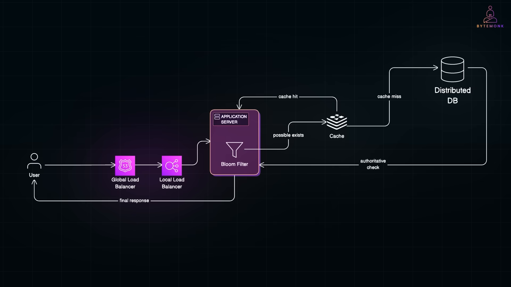So, instead of going straight to the database, your query hits a Bloom filter first. Think of the Bloom filter as the bouncer at a club — super quick, but occasionally mistaken. It instantly tells you if the username definitely doesn't exist, allowing you to avoid slow database checks altogether. If the Bloom filter isn't sure, your query moves on. Next, your request hits a lightning-fast in-memory cache, often Redis or Memcached. This cache is like a desk drawer — everything you recently used is close at hand. So, if ByteMonk was checked recently, your answer comes back in microseconds. But if the cache doesn't have it, then it's a cache miss, and only then do you query the actual distributed database.